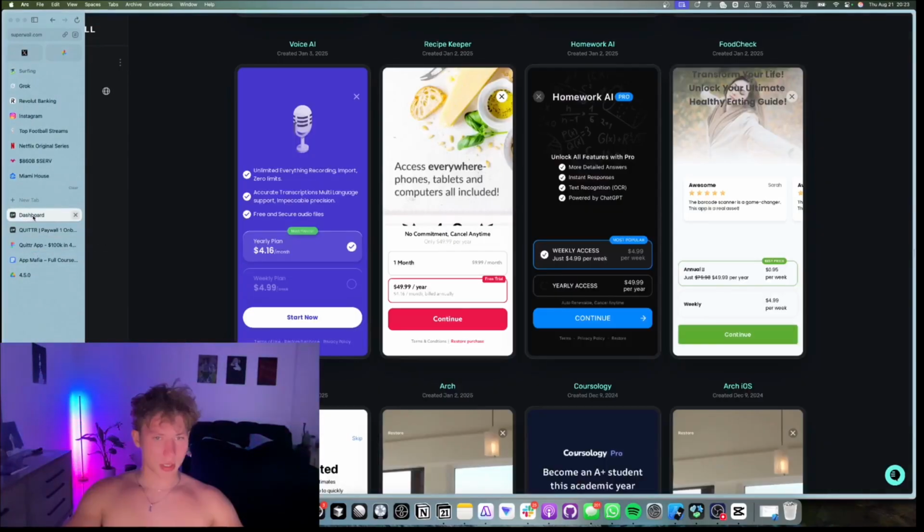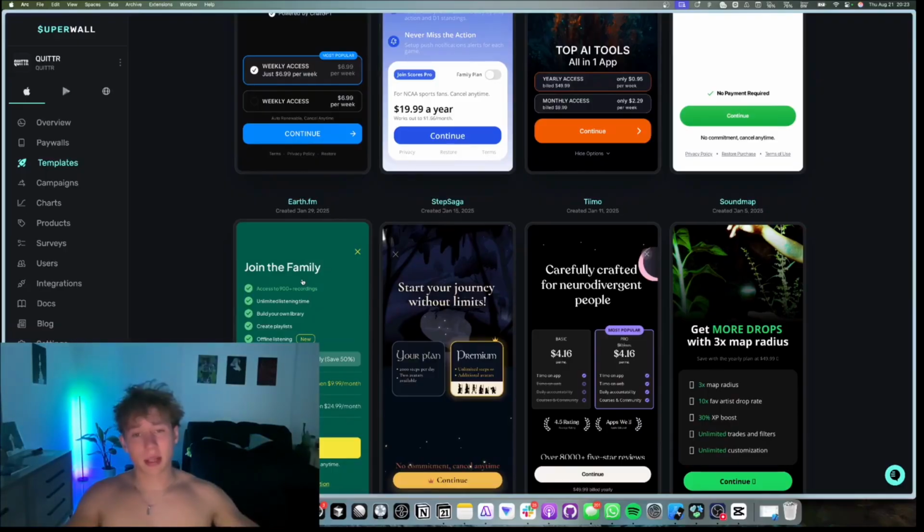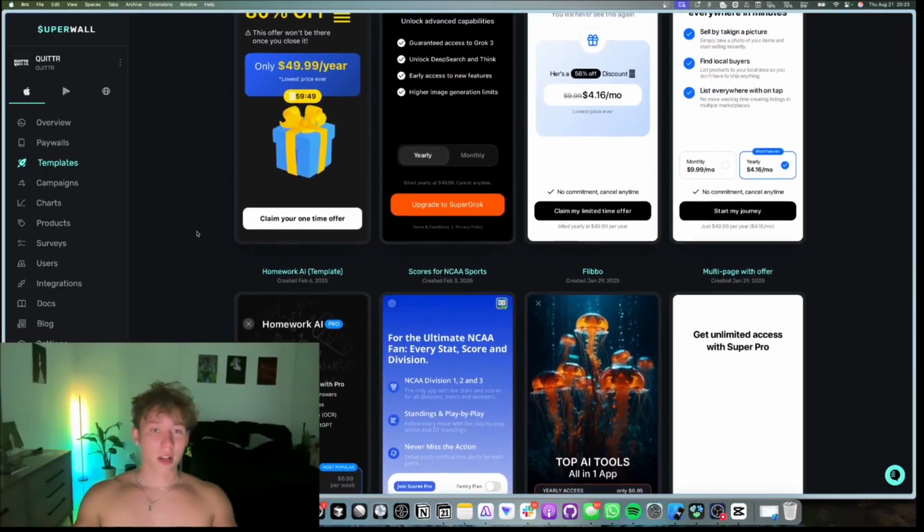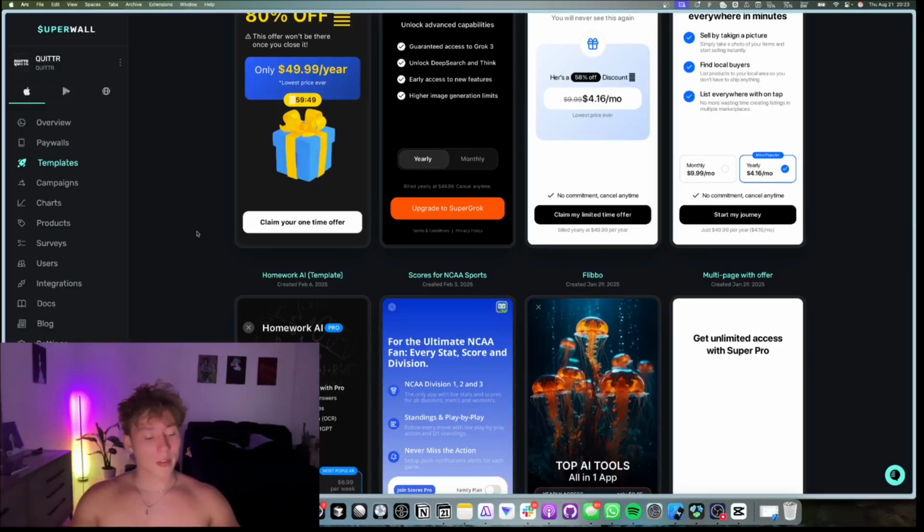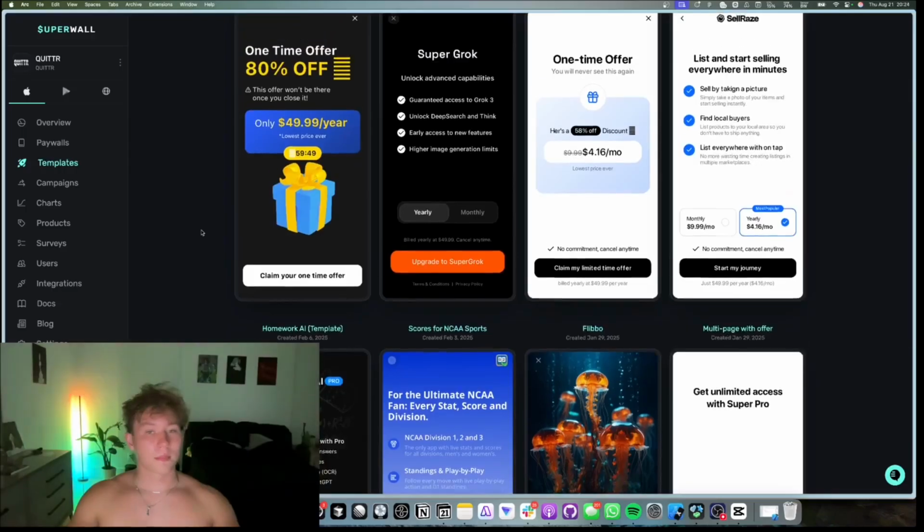I believe they have something very similar in the templates, and I would just use templates because up to your first 100K, even 500K, I think we didn't even change the Quitter paywall until maybe $1.5 million in revenue. So it's not as important as you think. It might have slight 2 to 5% increases, but just don't over-index on perfecting it.